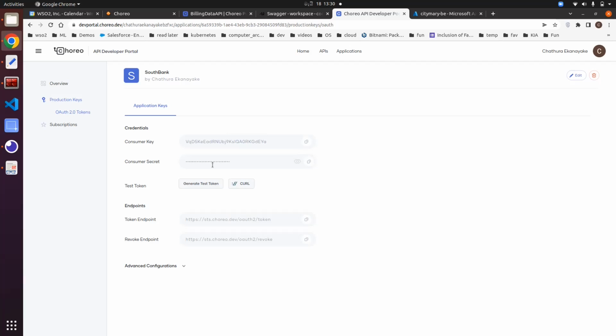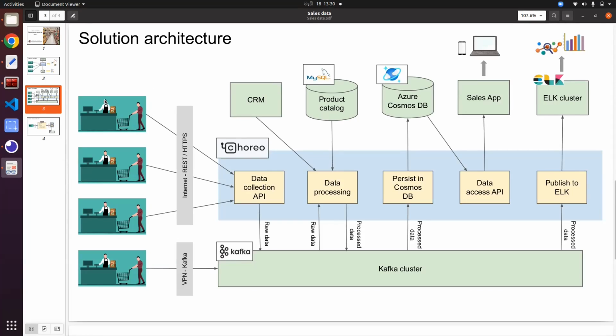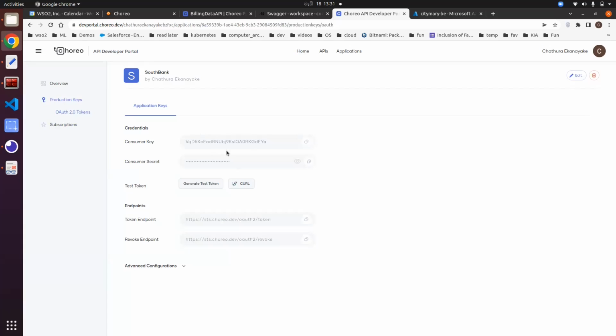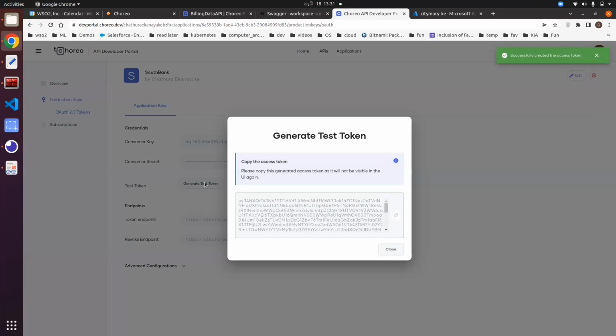What I have to do is copy these two credentials and embed those in each POS machine in my shopping outlet, so that this POS machine can use these keys to connect with the Choreo platform and get tokens for invoking APIs. For testing purposes, let's generate a test token.